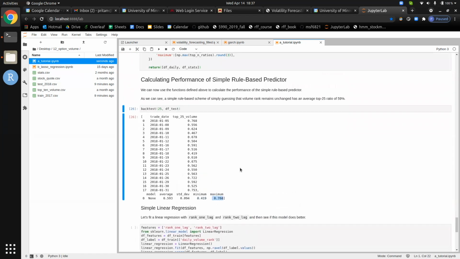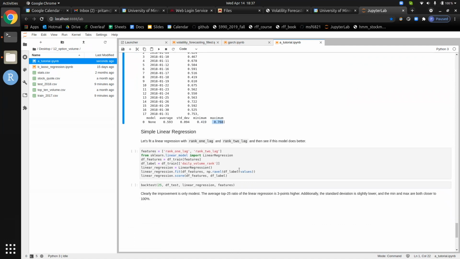Now our first bit of machine learning here is we're going to just do a simple linear regression with a rank 1 lag and a rank 2 lag and see if this model does any better. This is just fitting the model, and then we feed the model into the backtest function and see what we get.